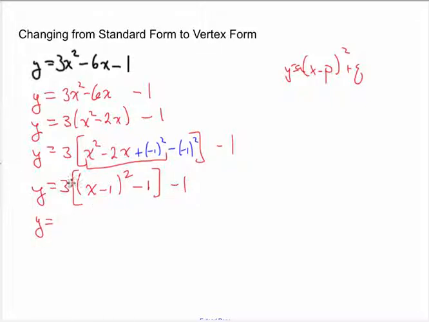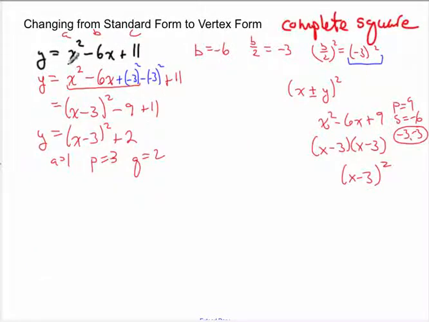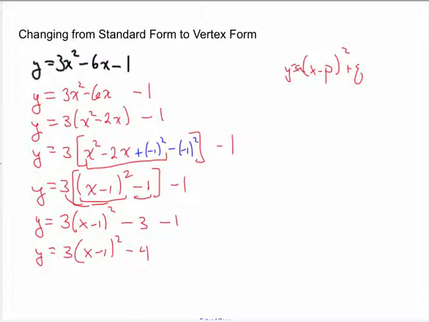One of the easiest ways to do it is, once I've got this, just distribute this 3 back in. Here I factored it out, I did some stuff in the middle, and now I'm going to reintroduce it and expand it back in. So now I've got 3 times x minus 1 squared, and then minus 3 times the -1, and I get a -3. And I still have that -1 tacked on the end. And so now, -3 minus 1 is -4. I'm in vertex form. All right, that's how you do it with a leading coefficient of 1 and not a leading coefficient of 1. There you go.